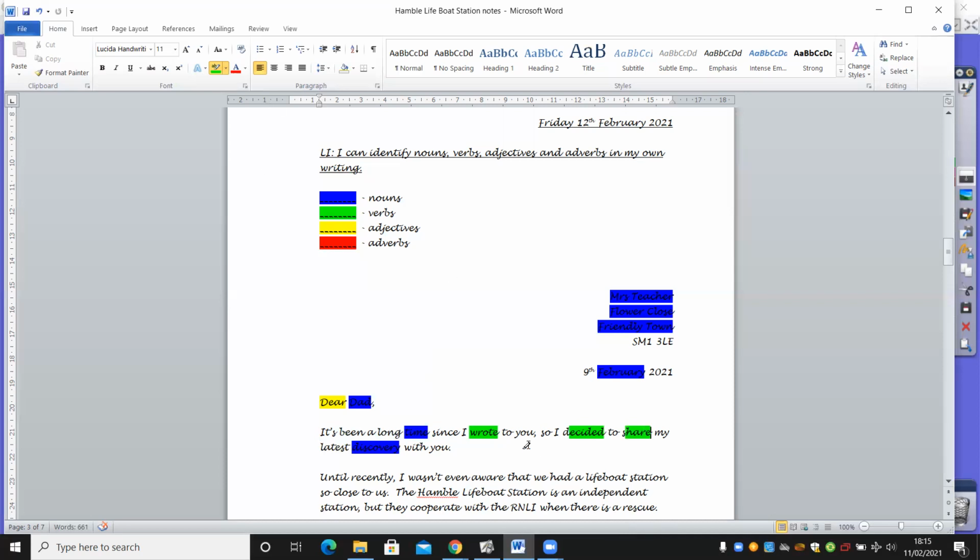But there is one more verb, children, in that sentence. Can you spot it? That's right, been would also be a verb. Not quite sure why it's not highlighting the full word, children, but I'm sure that you have the idea that the whole word should be highlighted. So in fact, I have 4 verbs in just one sentence, children.